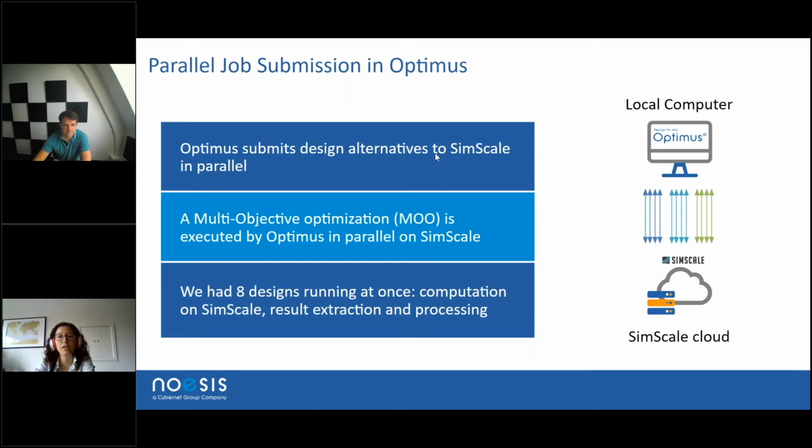Thanks to the Optimus Parallel service, one can assign simulations to different nodes at once. Knowing that we have enough core hours in our SimScale account and the simulations are decoupled, which means we don't need to wait for the results of a previous one to start the new one, we can run more than one simulation simultaneously. For that specific case, we decided to submit 8 simulations at once. So each time a simulation is finished on the SimScale platform, Optimus will submit a new one to make sure that there are always 8 simulations running in parallel, hence economizing the total time invested for the method.